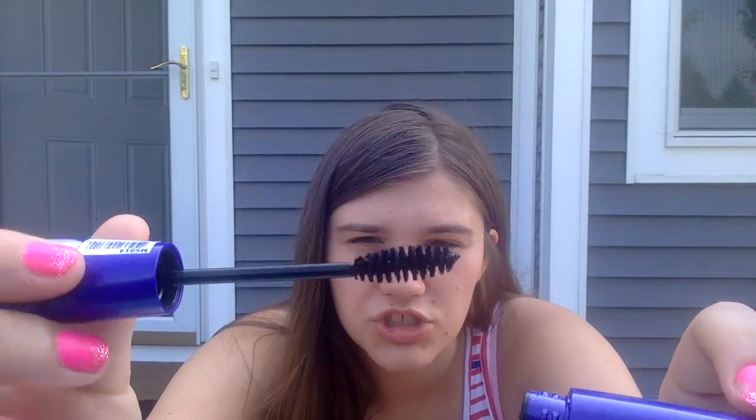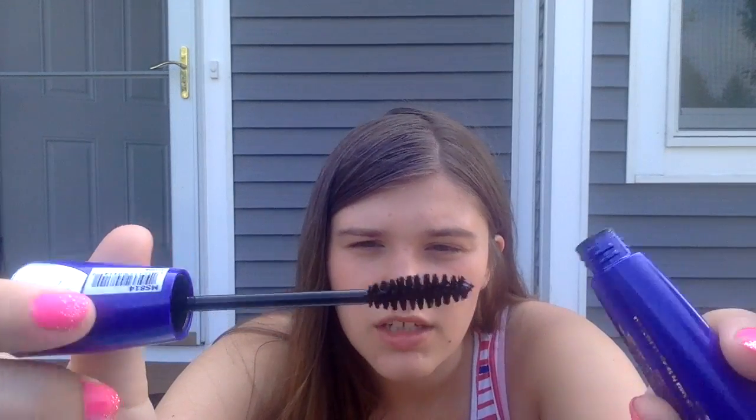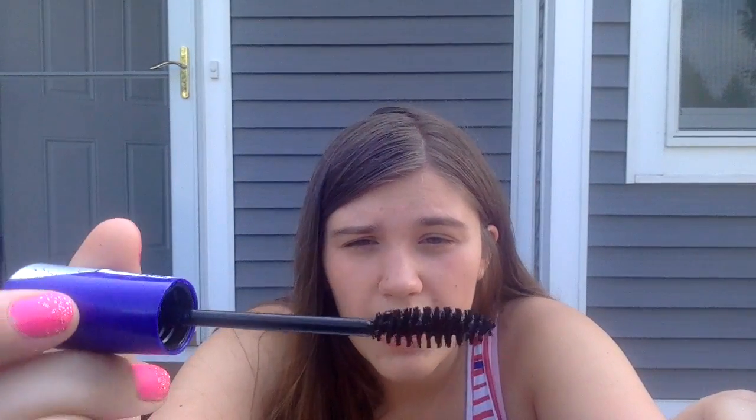The next one is the Baby Got High Definition. Sorry, I have a hair in my face. Okay. And it just looks like this. It's sort of oval shaped. It gets really big towards the middle and the bristles get smaller on each end. I think that'll be really neat to try too. I don't know how easy it'll be to get all over my eye at once. I'll have to do short strokes on each section just because of the shape, but it smells gross too.